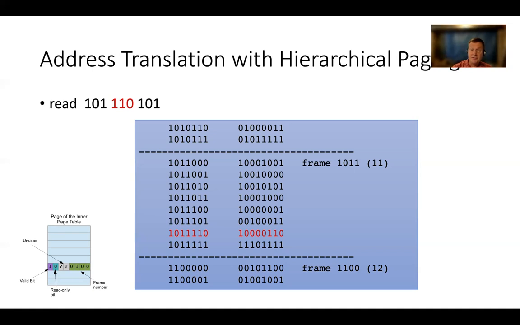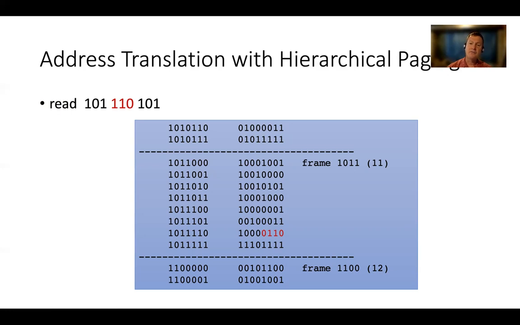Same here. We've got a figure from the exercise that tells you how to read this. We've got a valid bit and a read-only bit, and then a 4-bit frame number. So if we look at line number 6 of this piece of the page table, the high bit tells us it's valid, so we can use that. The next bit tells us it's not read-only, so we could write to it. Doesn't really matter because this is a read operation, so we're not even trying to write to it. The next thing we care about is, where's the page of the process that I'm trying to access? The low order 4 bits give us that. That's 0110, that's binary for 6.